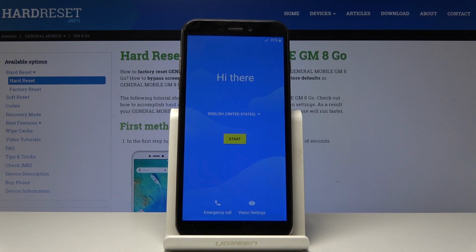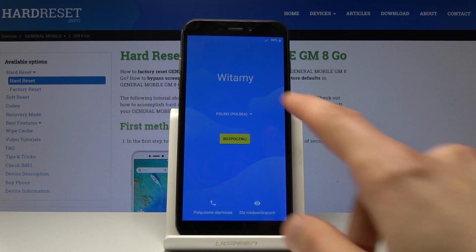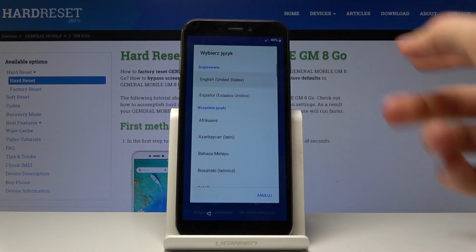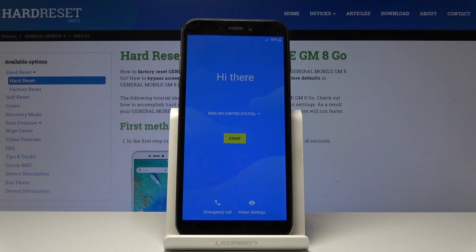And as you can see, now the process is finished. So I'm gonna go through the setup process fairly quickly to not waste time, skipping majority of the steps.